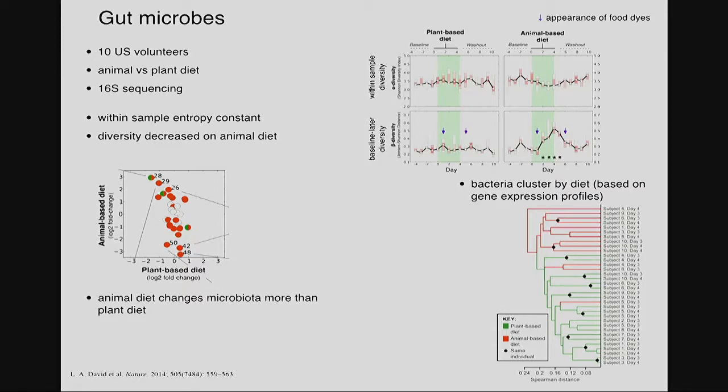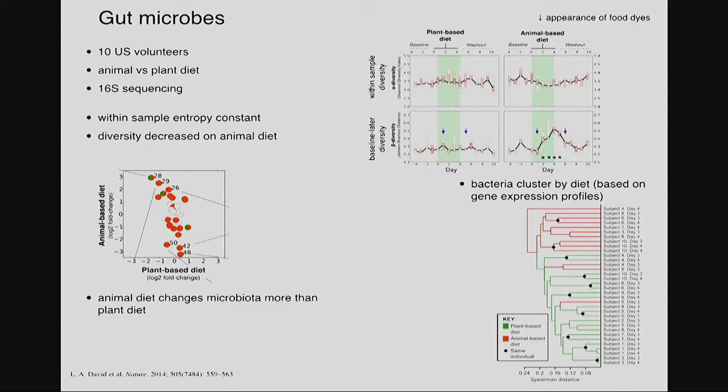It doesn't really depend on the diet. And then they looked at the baseline latent diversity. Then they basically looked at the diversity between the initial time point and later time points. Now they're looking at the diversity between the 2 samples, and here they use the Jensen-Shannon diversity. Remember we defined the Jensen-Shannon diversity as a measure of how different 2 probability distributions are. So they take the probability distribution from day 1 and the probability distribution from, I don't know, day here, and they ask how different are the 2 probability distributions of the bacteria they sampled. And to do that, they calculate the Jensen-Shannon diversity because neither of these is any better, right? They're equally likely.